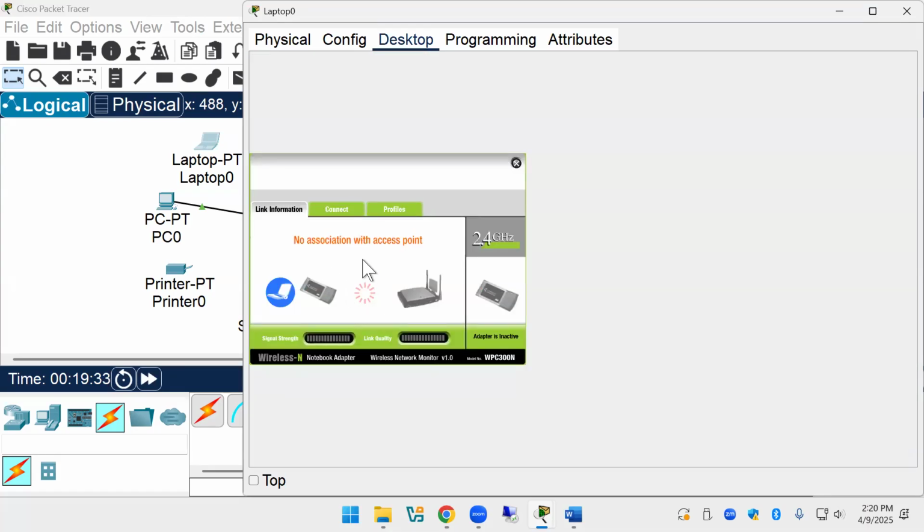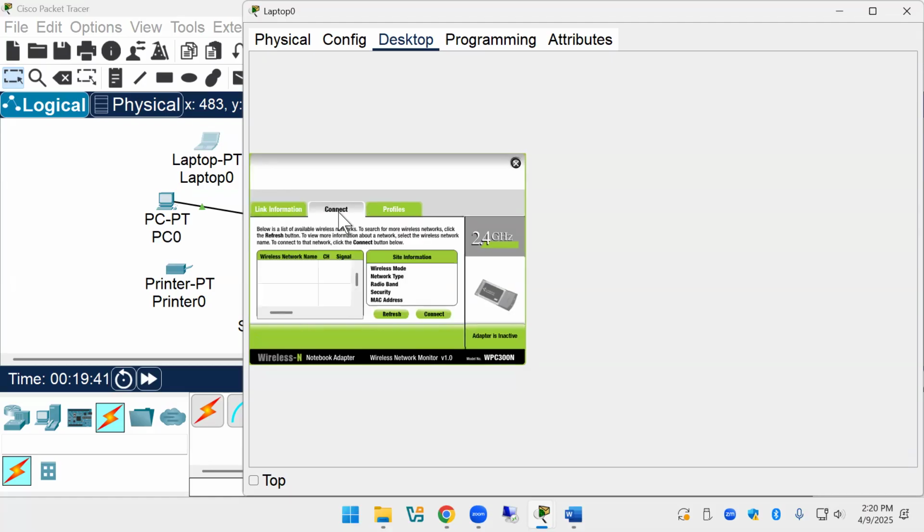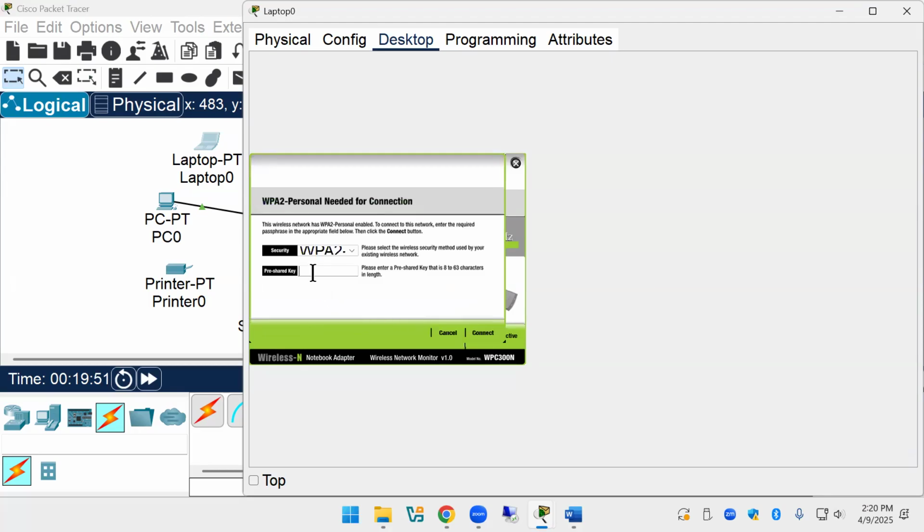Now this is weird. This is like 25 years old. No, it's not that old, but this is just like a weird thing that I've only seen just a few times, like 10 years ago. But it does scan, and there it is. There's my oven. It gives me a chance to connect, and I put in my shared key, pre-shared. And then I connect.